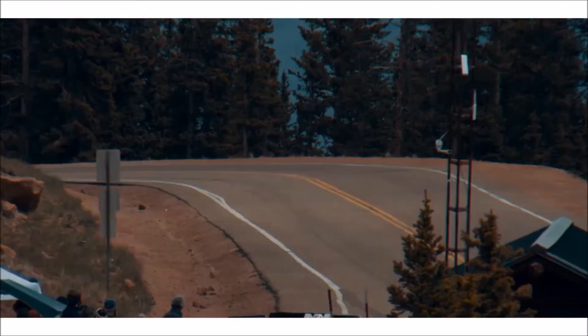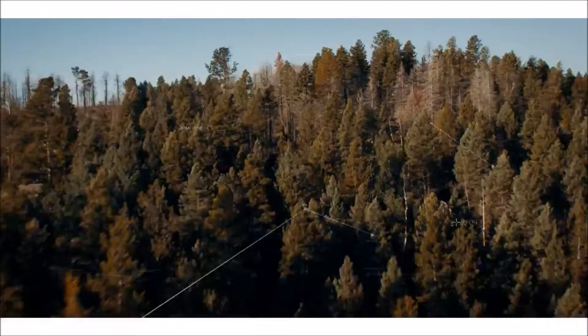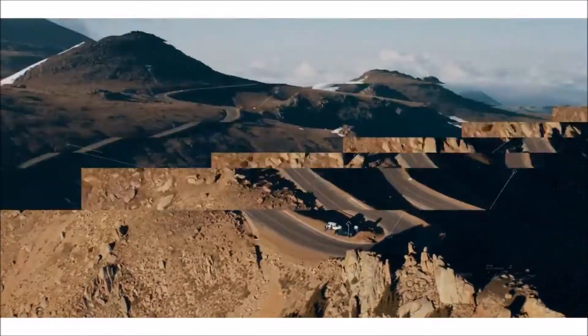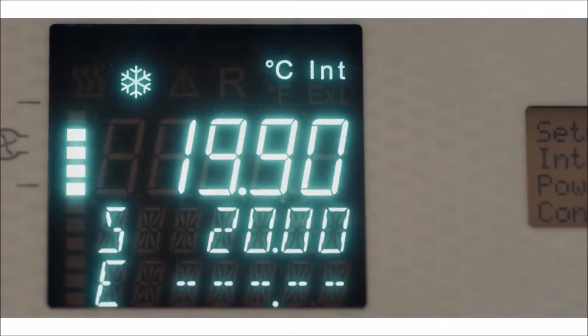There's a huge problem of what things we can do to make sure that we can get to the top. We're putting out more average power, I'm sure, than any of these purpose-built race cars because of the mass of the car. We've got a lot of really clever and great IP in the battery pack, specifically the coolant loop.